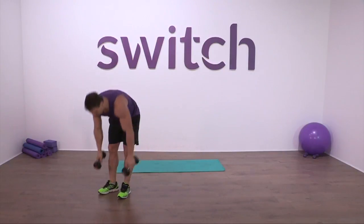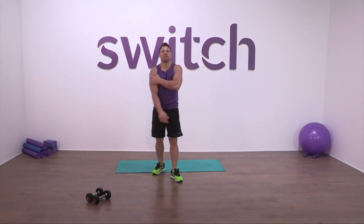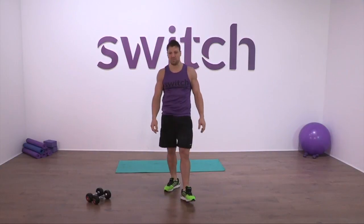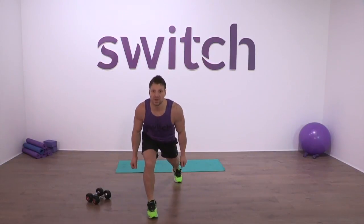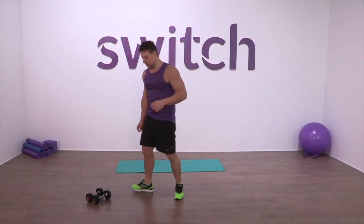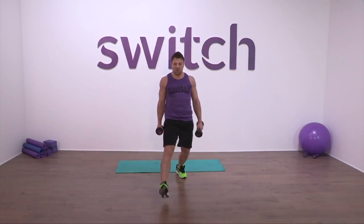Okay. Now, we shake out the hands a little bit, because I believe you need it. Okay, the shoulders are pumping, but we are still working the lower part of the body at the same time. Okay, now, next one. We are going to do a nice lunge, then a bent over row, and with the dumbbells do the bicep curl. I'll show you with the dumbbells. So, going backward, nice and long lunges.